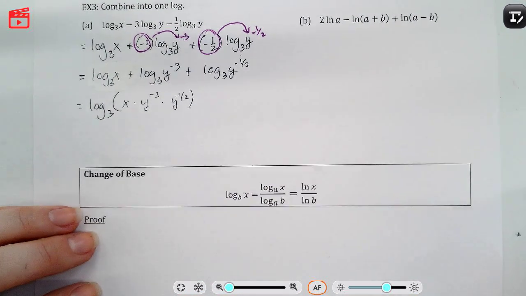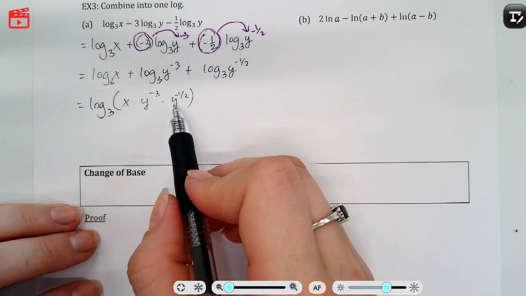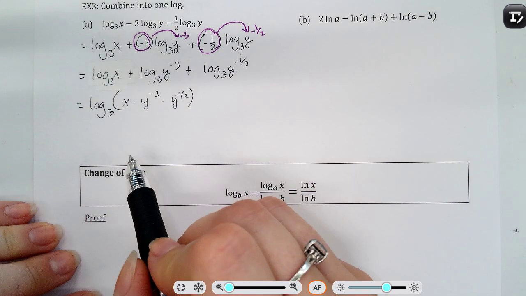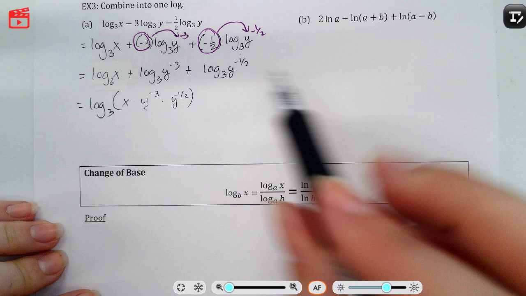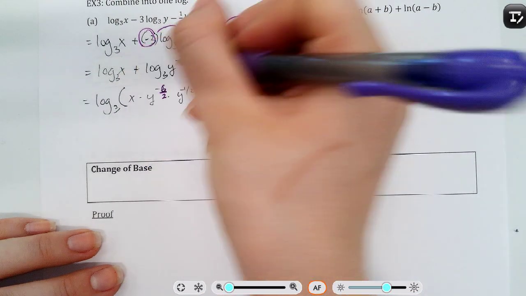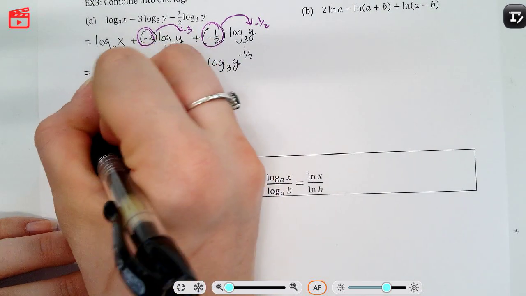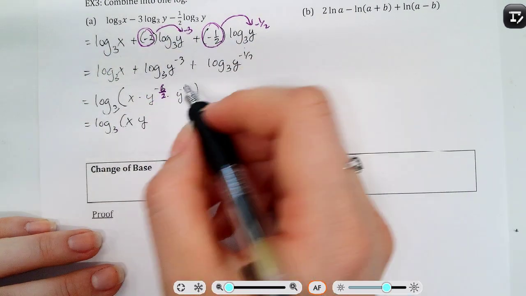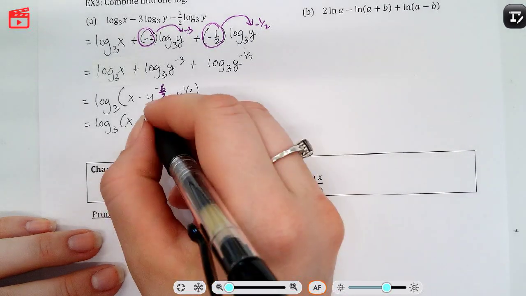Okay, once I do that, last thing I need to do, actually, got a few things. These are both base y. So I can combine those two. Giving them the same denominator, that's going to be 6/2. Adding that, that's going to be log base 3 of x to the y, and that's going to be negative 7/2.